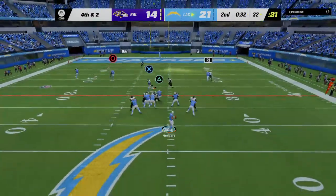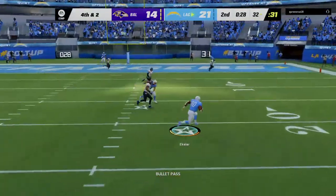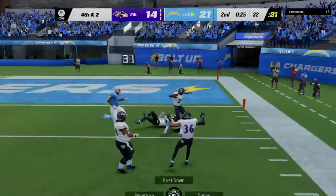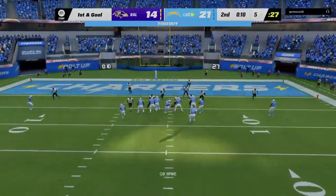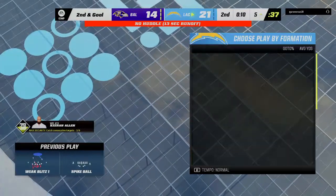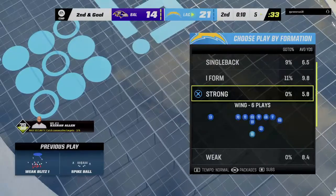Here we go on 4th. Herbert. That's to his running back, complete. He'll get it inside the 20. And he gets it all the way down inside the 10 and mark him at the 5. Wow, 1st and goal, and defensively all they can do is shake their heads. Not only did they allow the conversion, but a big play as well.